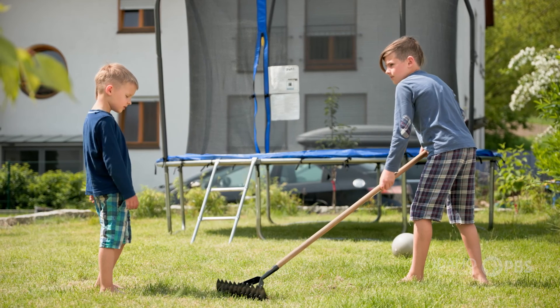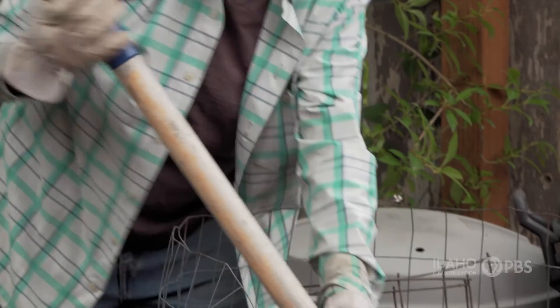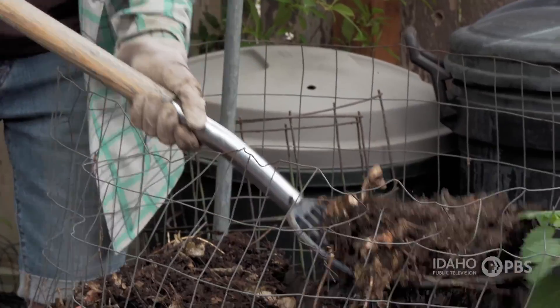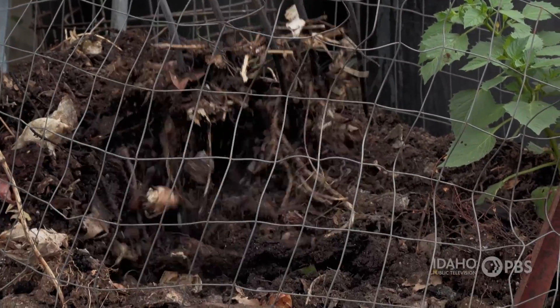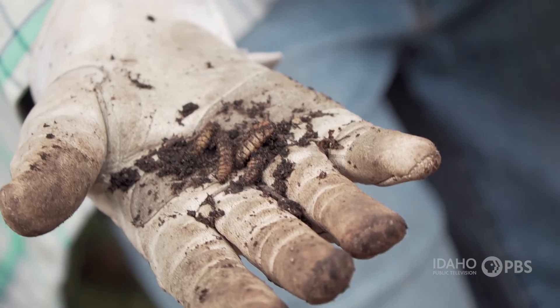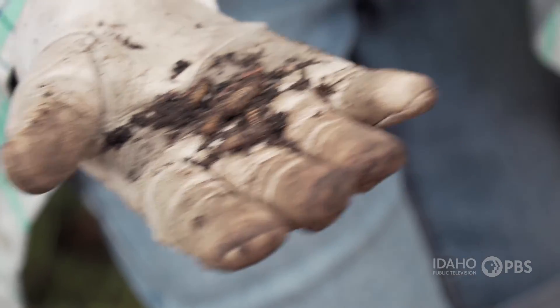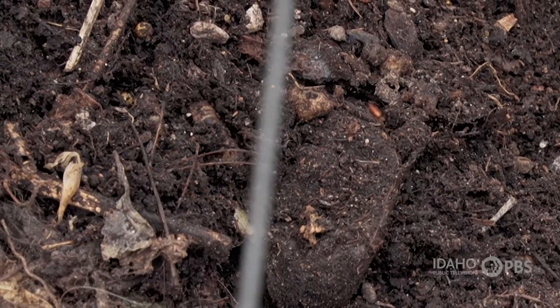You can certainly add grass clippings, but avoid any diseased plants or materials treated with pesticides. Just like at big city composting locations, gardeners need to turn the compost regularly and add water to keep it moist. Monthly rotations help the compost develop. Certain bugs, worms, and maggots in the composting bin can be a good sign — it's nature's way of adding air to the compost as bugs move around the bin.